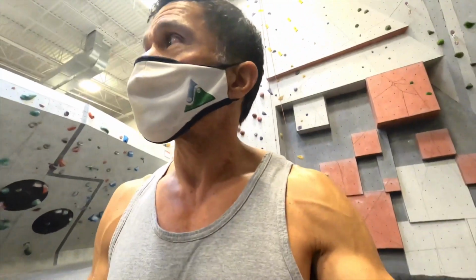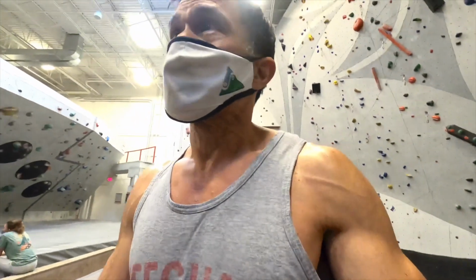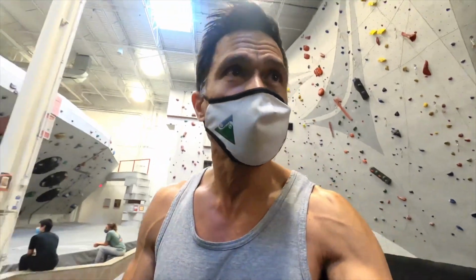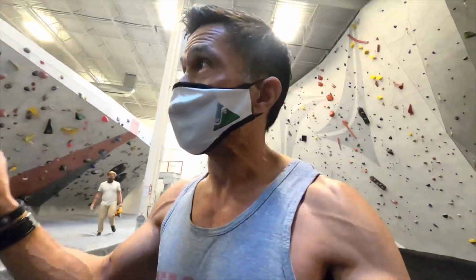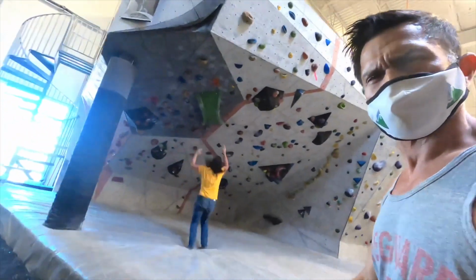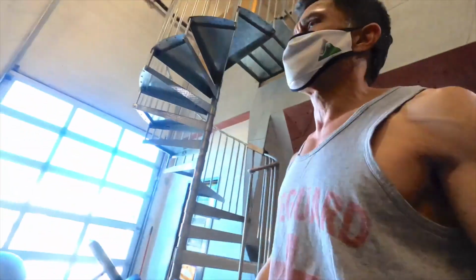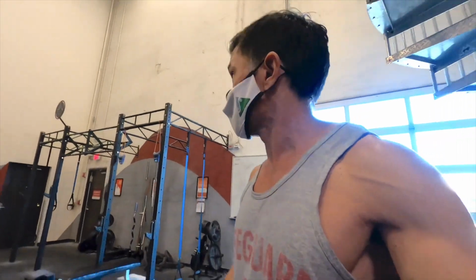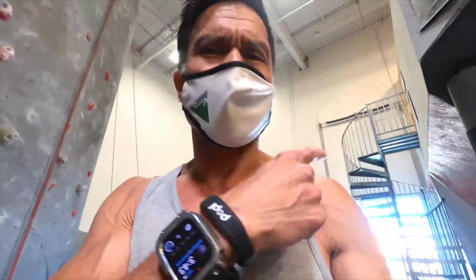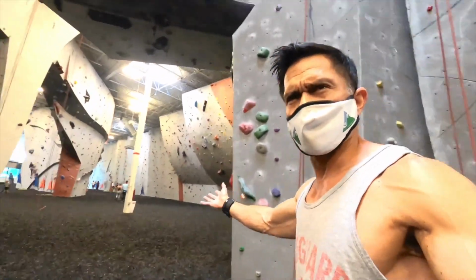The cool thing about here too at Vertical Endeavors in Glendale Heights is that they also have a gym. So if you wanted to get a little bit of a workout, I mean, this is a great workout by itself. Here's somebody bouldering now. So, free weights in case you want to work out. But if you don't want the free weights, if you don't like bouldering, just want to do beginner stuff, I mean, there's kids, there's classes.